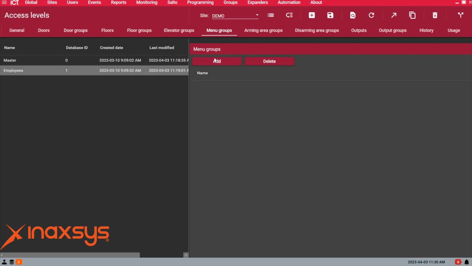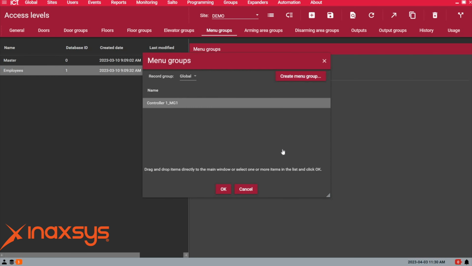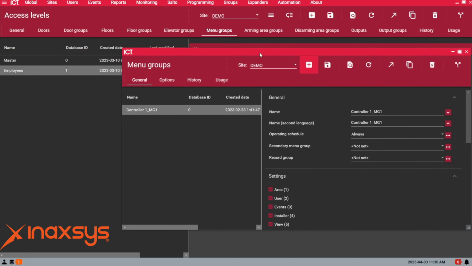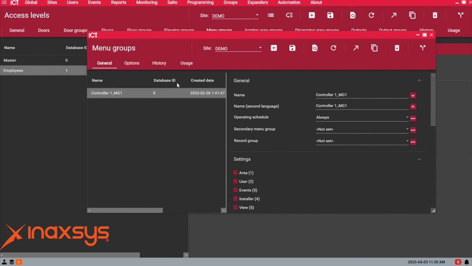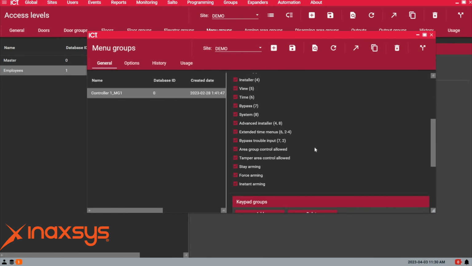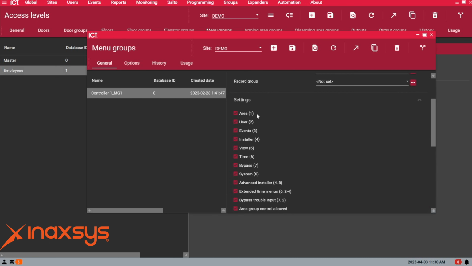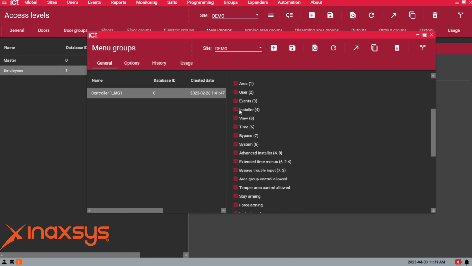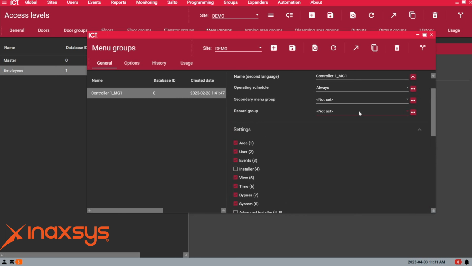So basically, what the menu group is, if I open this one here to create a new one, or look at the properties of this one, let's say, from menu 1 to 8, you decide, is this user going to have access to controlling our areas to arm and disarm the system? Yes. Is he going to be an installer? Remove it if we don't need that. So the idea is you only leave the menus that are required for that user to operate the system. This way they have a much easier view of what they can do or not in the system. If you put all the menus available, maybe they will be able to do something that they're not supposed to.